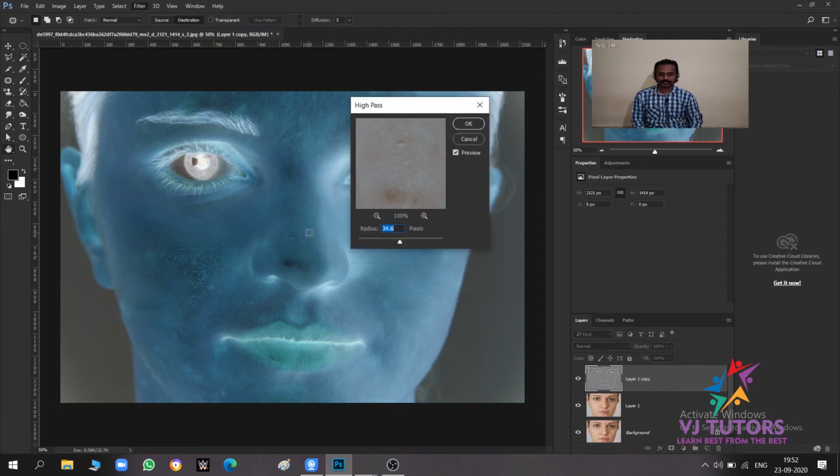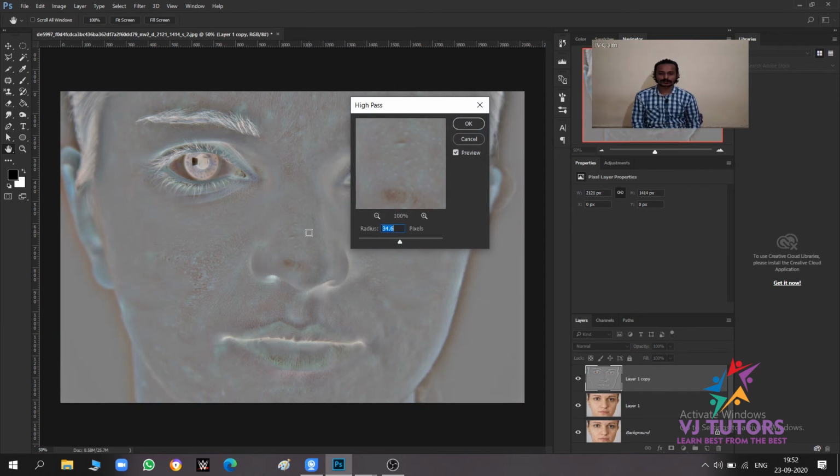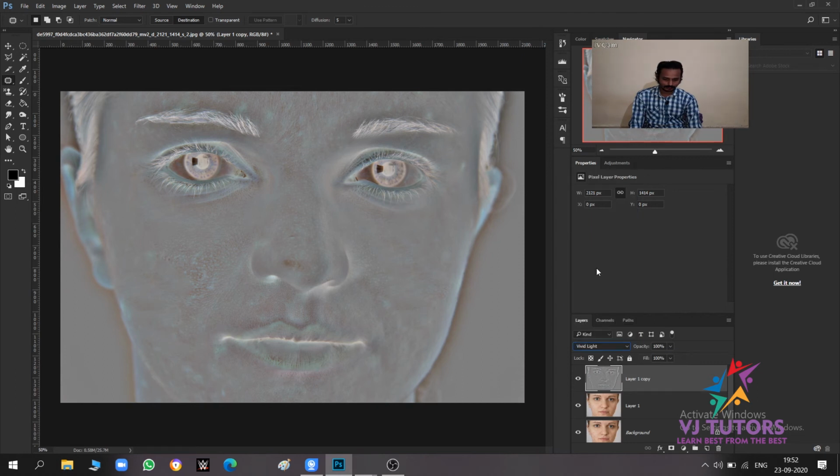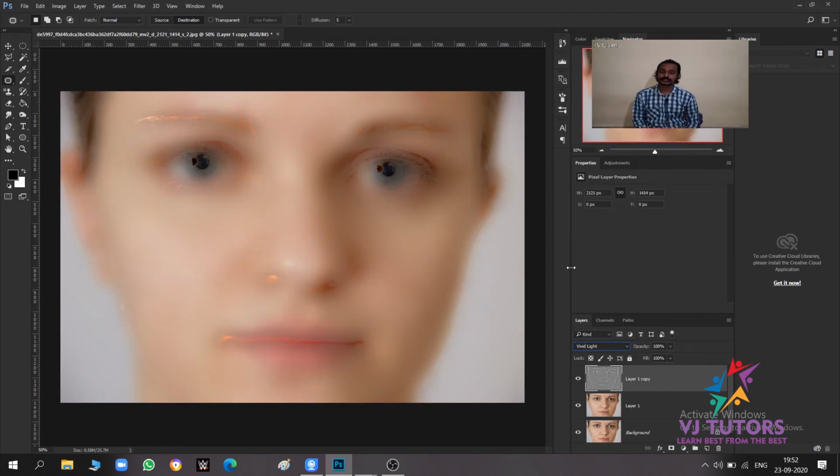It will create more depth in your image in a grayscale format. Okay, I'll just press OK. I'll give the Vivid Light, so we create a smoothness particularly on my image.